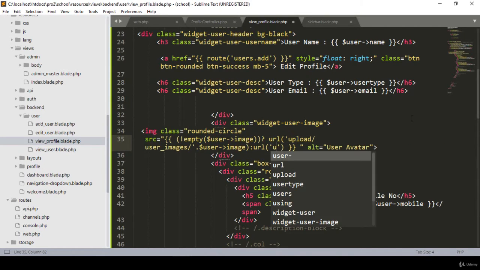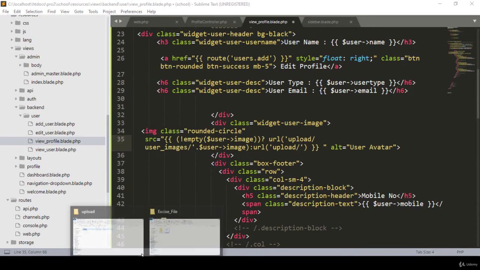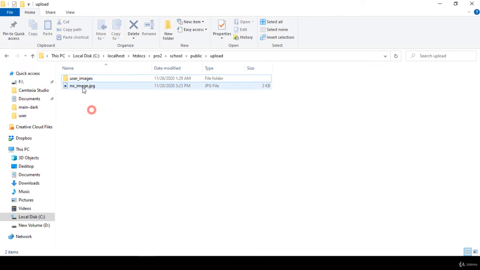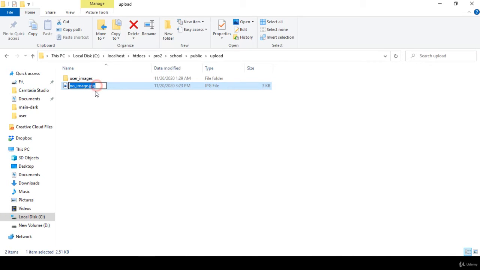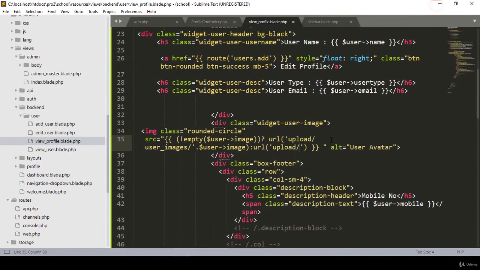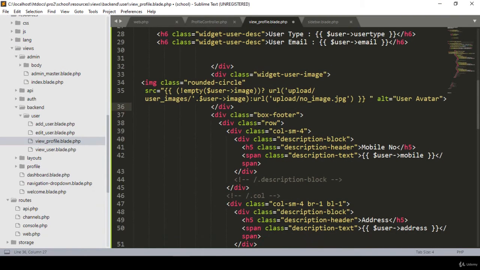So into the upload folder, I have already added one file, and that is our default file, right? So then it should get this image. So now I simply copy it. So into the upload folder, then it should simply get this image. Okay, friends, so that is the simple condition I want to use. I hope you well understand about this condition.